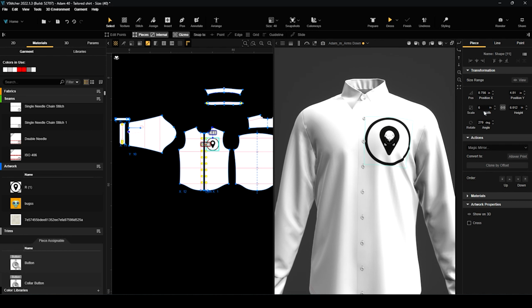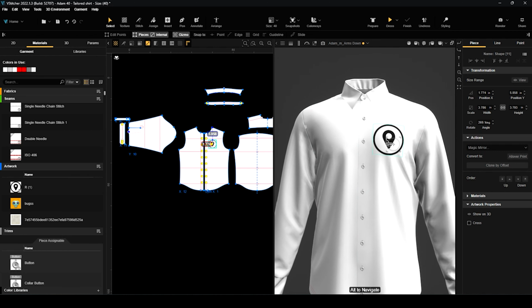If I don't know a specific size I want my artwork, I can utilize my 3D gizmo. If it does not auto appear for you, the gizmo is right here, this button underneath my pen tool to turn it on and off. And the gizmo, when I click and drag one of these 4 corners, allows me to scale it bigger or smaller. I can also rotate it with that black circle in the center, changing the positioning of this. So let's drag it to make it a little smaller. I'm just going to place it in the center here.